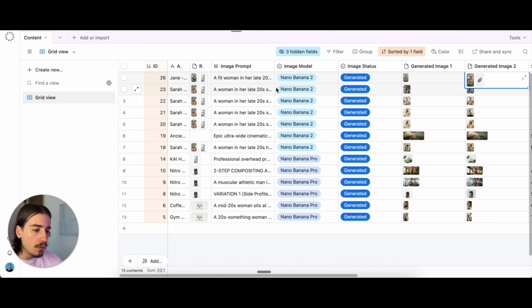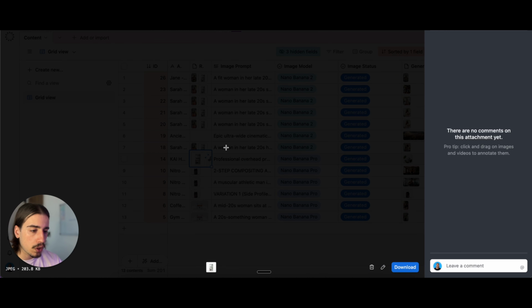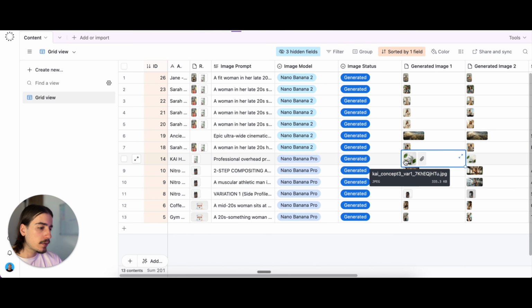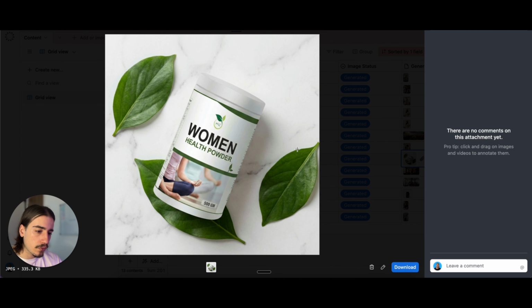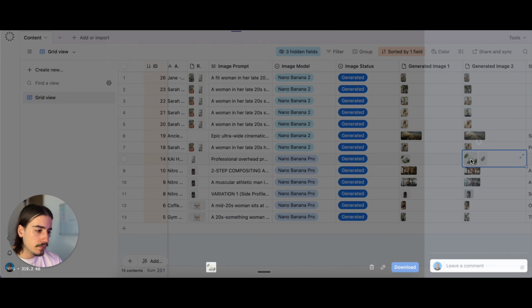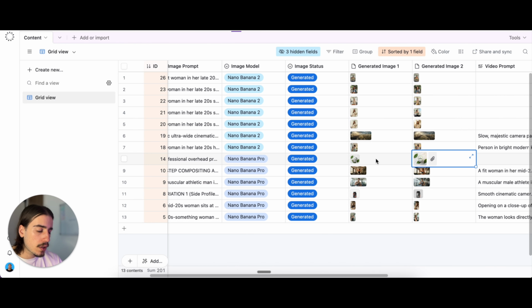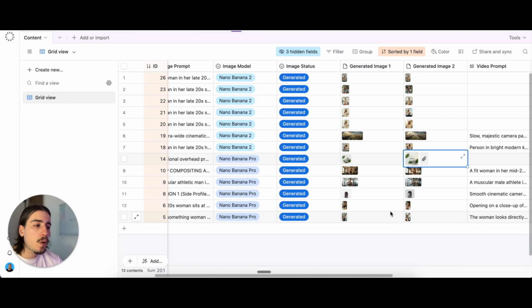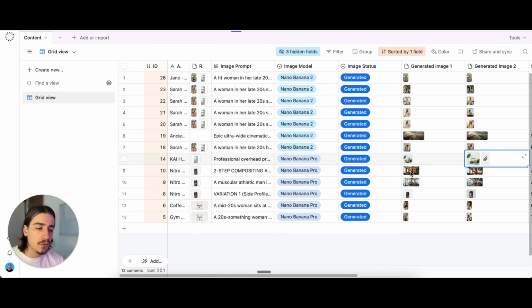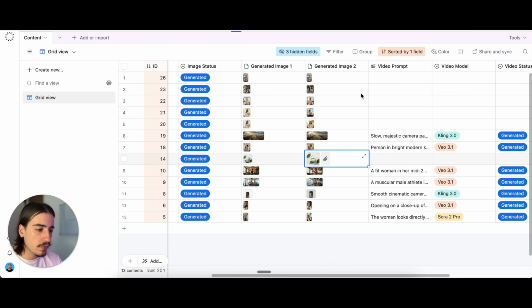What we can do as well is actually generate product shots. So we have the same product here, but it's generating us different product shots as well, which is really cool. But again, how much you add to your agent is completely up to you. The more you add, the more variety of posts you can do. I've got this system set up to generate me a variety of content, but you can set it up in whichever way you want. But now let's move on to actually turning this into a video.